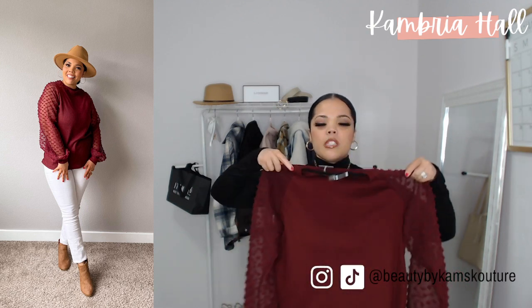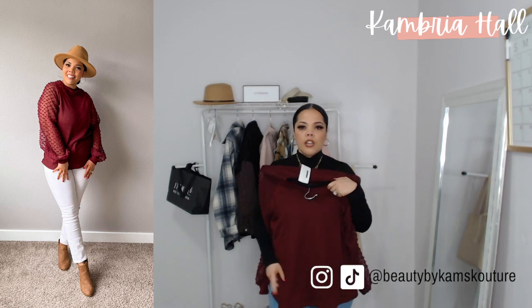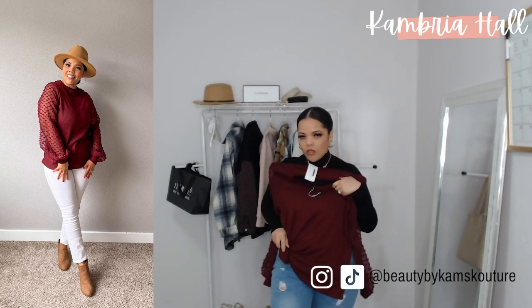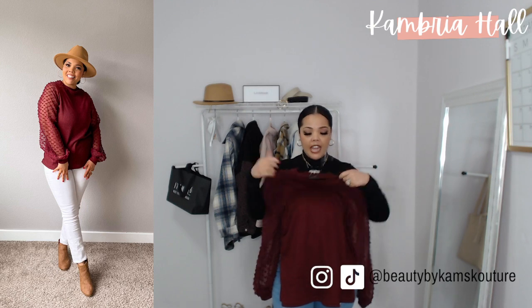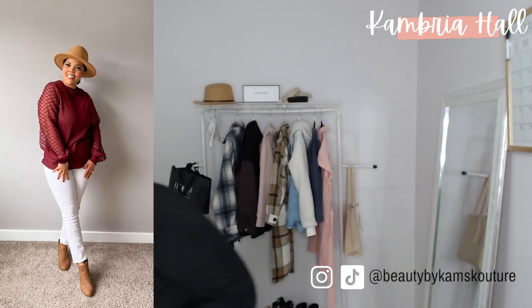And then the size itself, you get some wiggle room. So if you wanted to wear it out, super cute, or if you wanted to tie the side like this, I think that would be very, very cute too. So really cute with white jeans like I have in the photo, or distressed denim would be very, very cute as well.